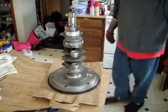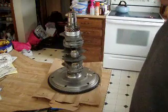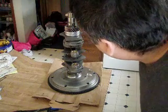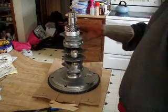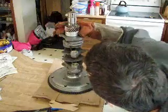Let that get hot. Now you notice it had wisps of smoke coming off it when I put it on there. That's how I knew it was ready. So now after I put this gear on there, at that point it's not a rush anymore. And it's not like it's a big rush to do it anyway. It's just, it does start cooling down awful quick as soon as it hits. Now this bearing is stuck on there until she's ready to put in.